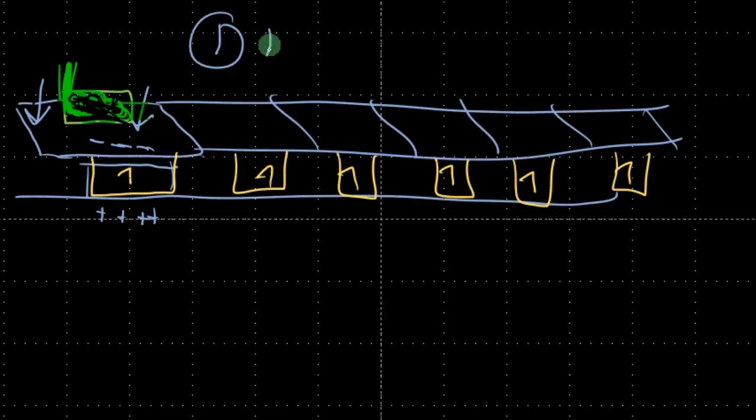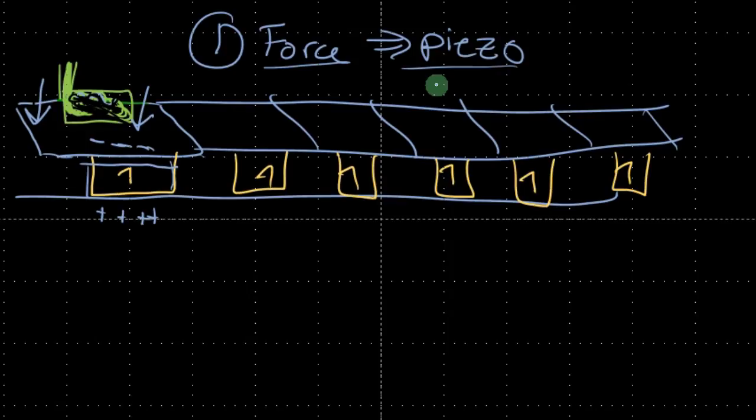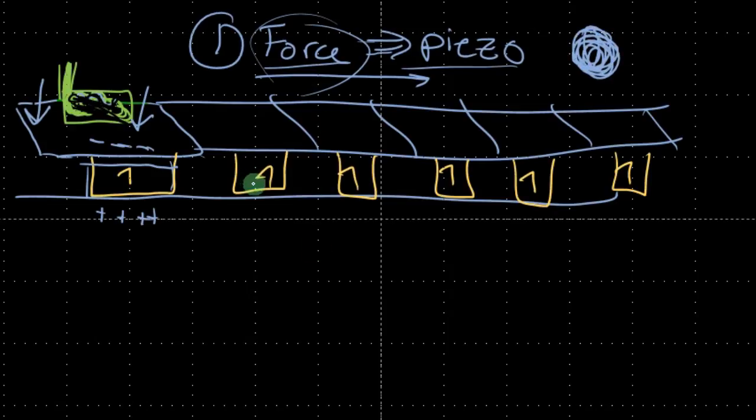So this is the first step. The first step is you have an outside force and you transfer some of that energy to the piezo. So this is trivial, but there's going to be some non-trivial parts coming up which are very important. So in this case, not all of the energy is transferred, and we're going to understand more about the rate of transferring energy, different stiffnesses, mechanical impedance. But all the energy available in the ambient environment is not transferred to the piezo. So it's up to the designer to design the shape and maybe some mechanical coupling structures to ensure that all the energy available in the environment is coupled to the piezo. So this is the first step, which is often overlooked.